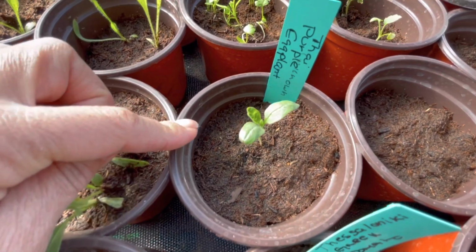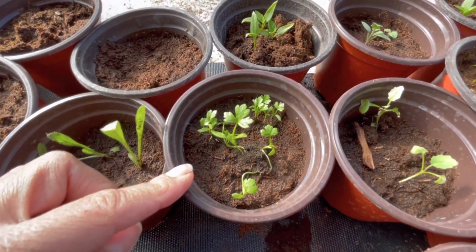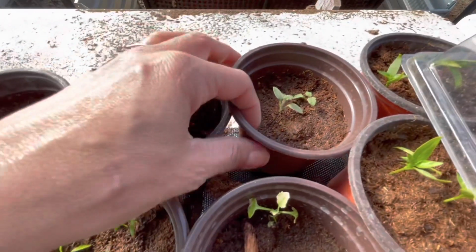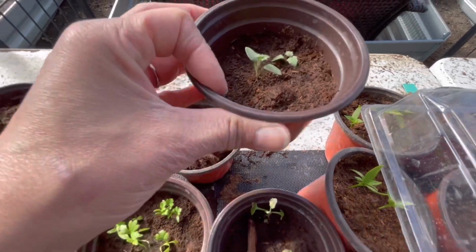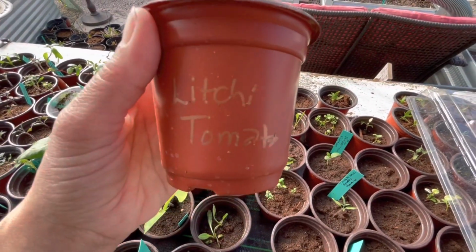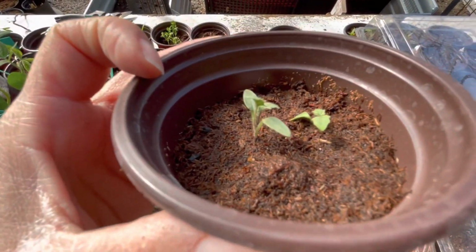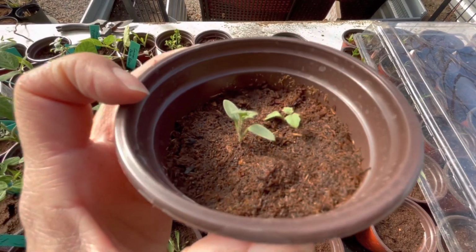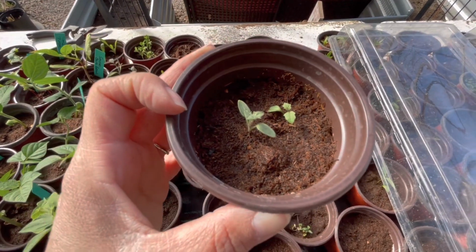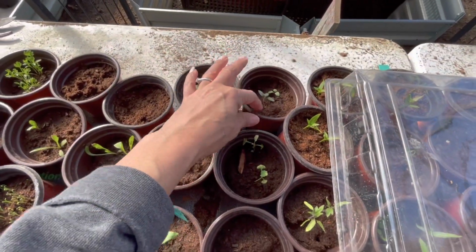Thai purple eggplant. More soup celery. These are my King of the North peppers. And here are my lychees. These are lychee tomatoes, pretty sure. Yes, lychee tomatoes. So here, guys, these ones, you probably can't see it on camera because they're so small, but these guys have thorns on them. So we're going to have to be careful when we harvest these ones.